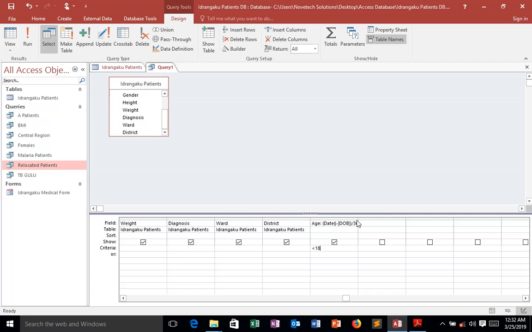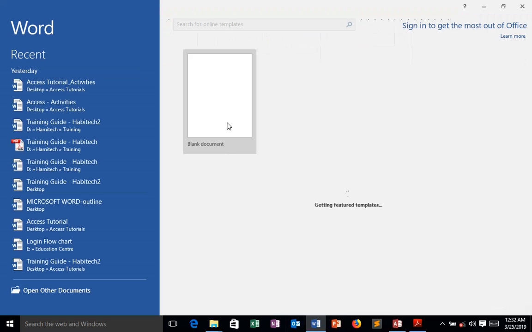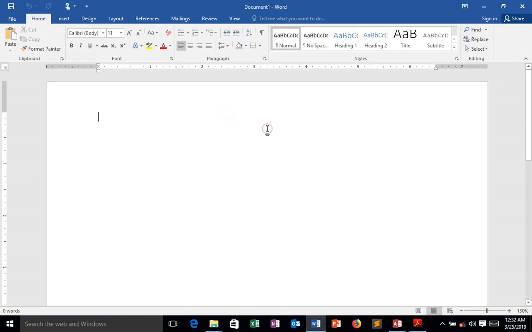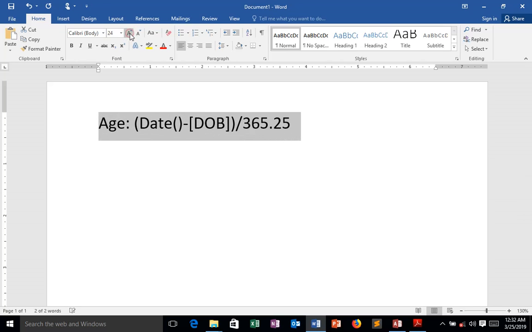I think I also need to give you guys this formula so that you can see it clearly how we can calculate the age of a person from the date of birth, when the date of birth is given. As I said, this function actually gets the current date.